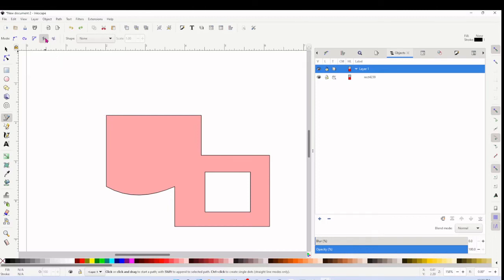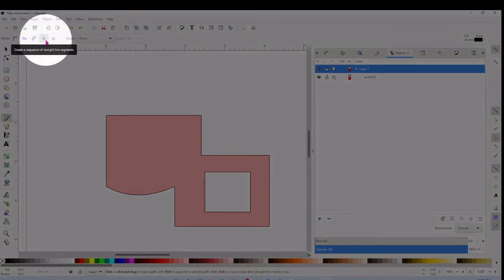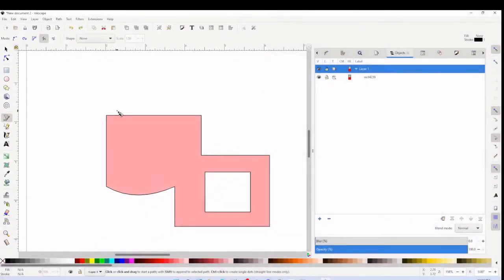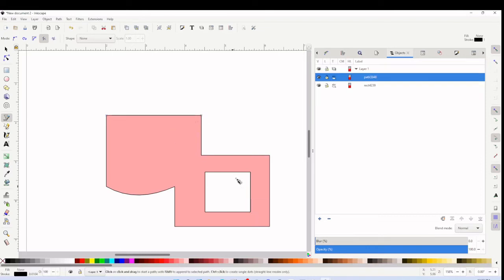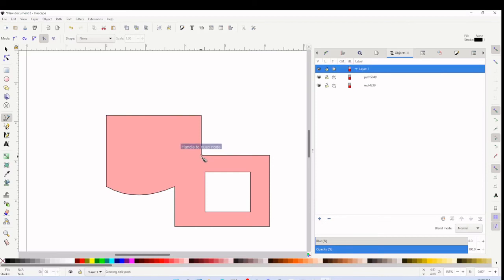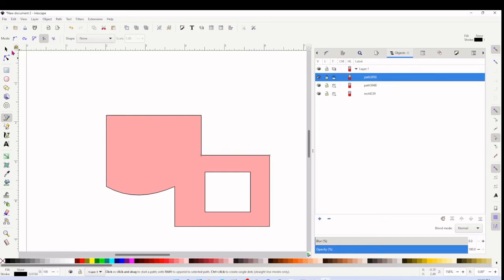So we want to make sure we've got this icon up here, this guy right there. We want to have that set to make straight lines when we draw our segment here. So we're just going to trace over that half with snapping on so it duplicates it exactly. And that's one. And I said I wanted this one not to have a tab on either, so I'm just going to do the same thing here.